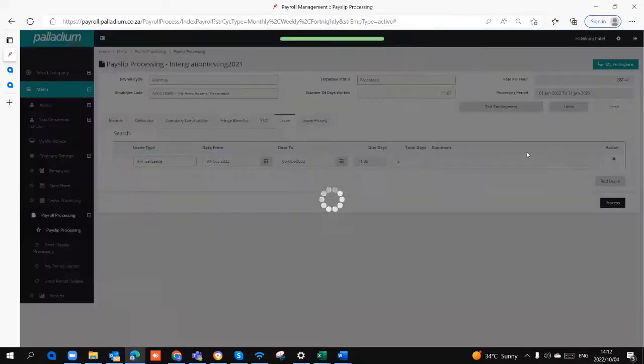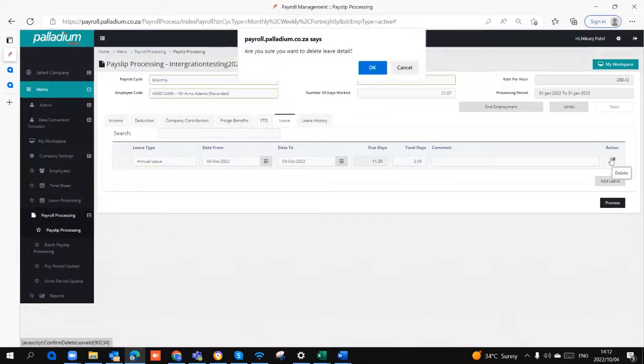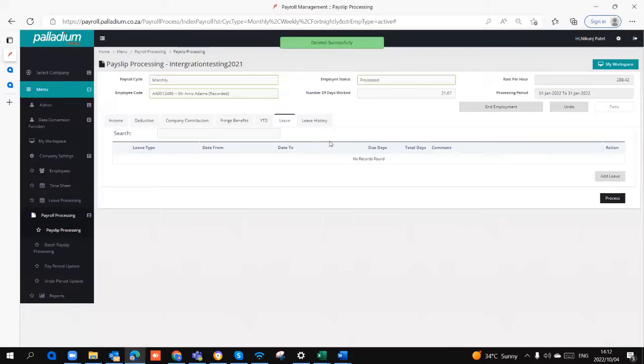Okay, so if there is overdue leave, if there is duplication of leave, the system will be able to recognize it and will tell you to correct the leave details, right? So there is no chance of you getting any duplicated leave, particularly for this December period that's coming up.